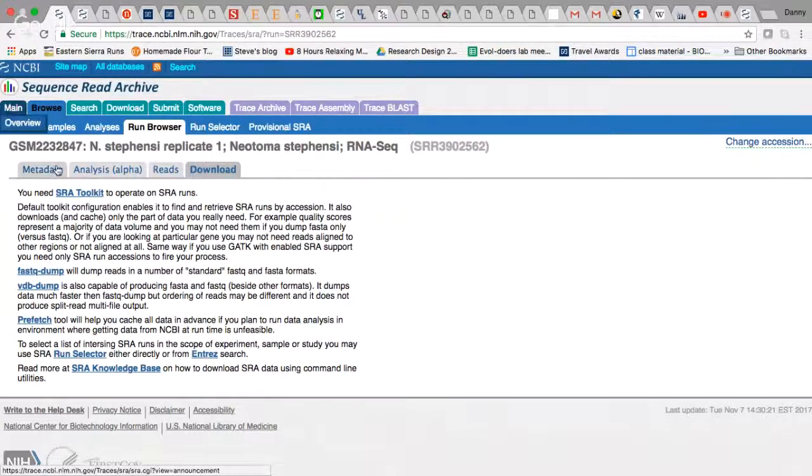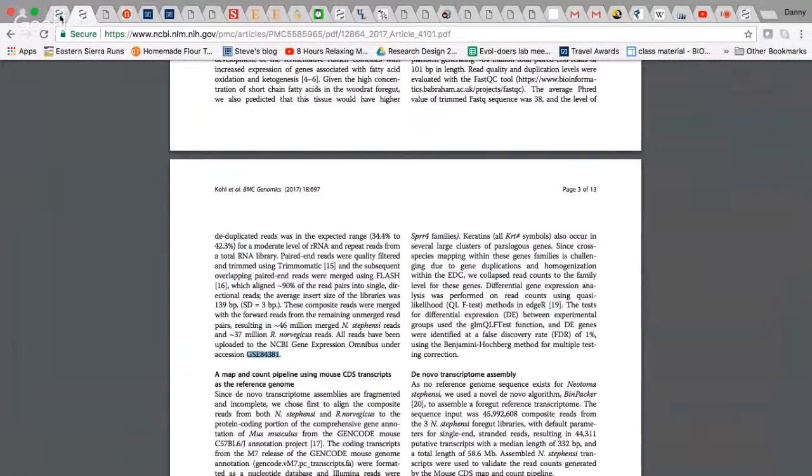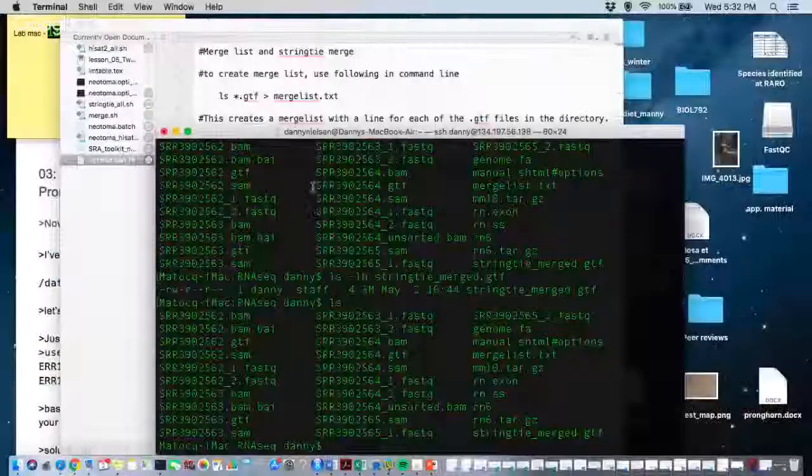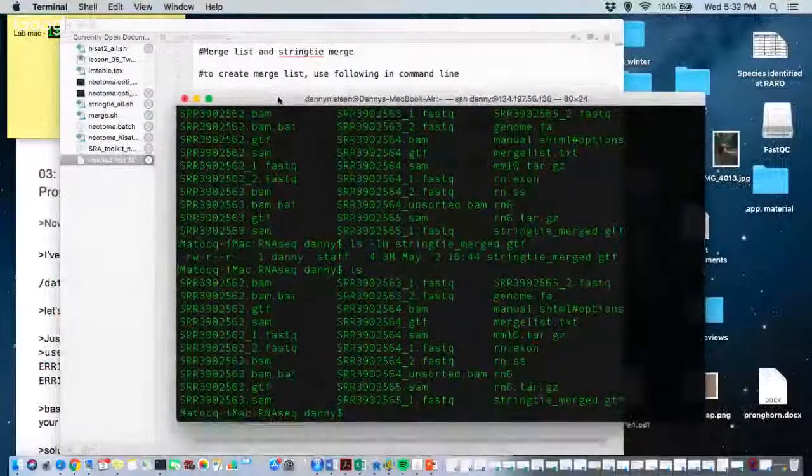Now I've already downloaded this toolkit and have the program operable on my computer, so I don't need to do that, and I won't do that for now. But I will show you what I'm working with.